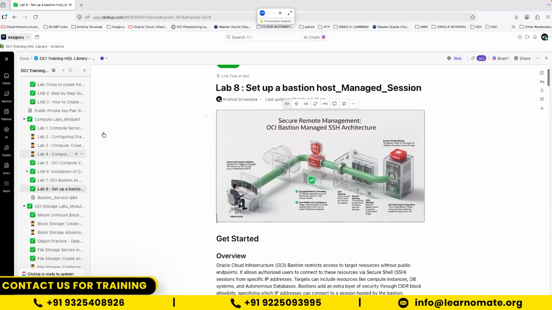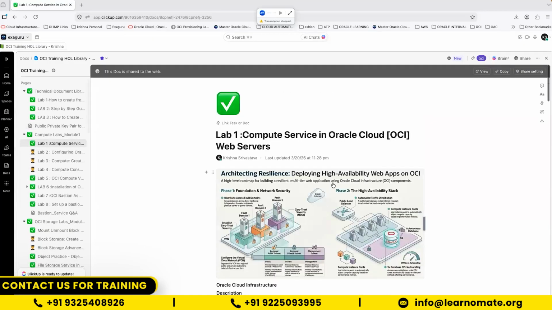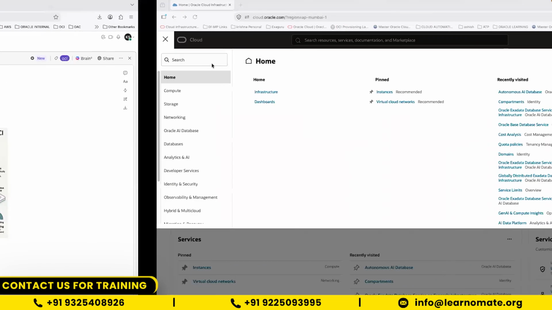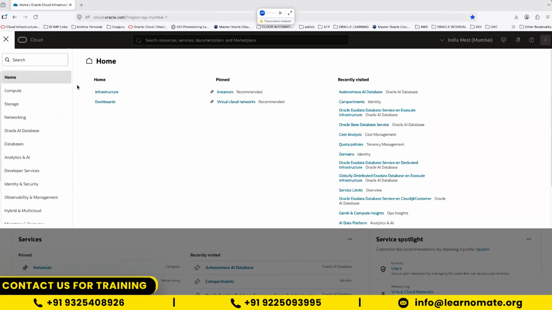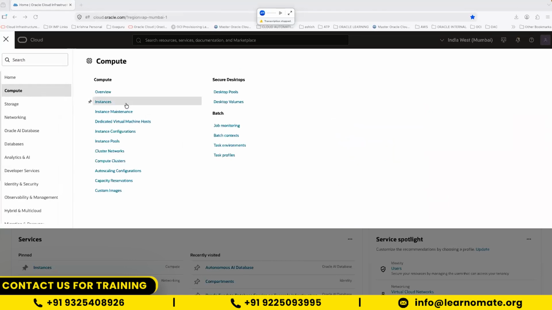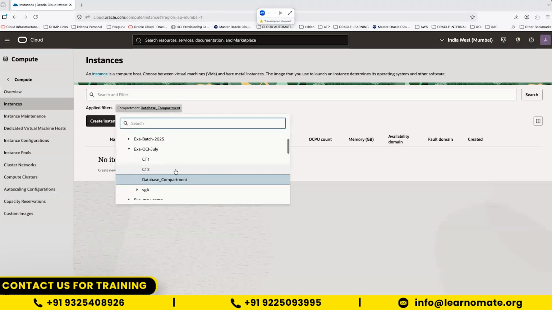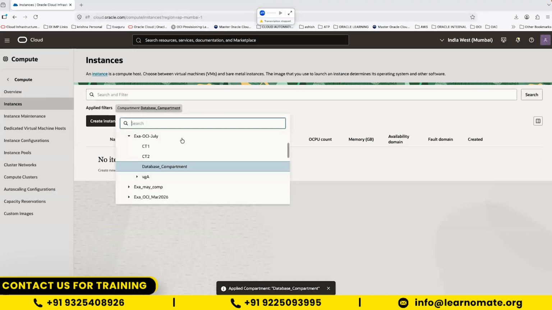With the architecture, you have to understand all these architectures, in which the network is very important. Now people ask, how do we do the patching in cloud? How do we do the upgrades in cloud? So bro, all those things are single click. You don't need to spend that much time. Now, if I go to my compartment, I'll show you one database.